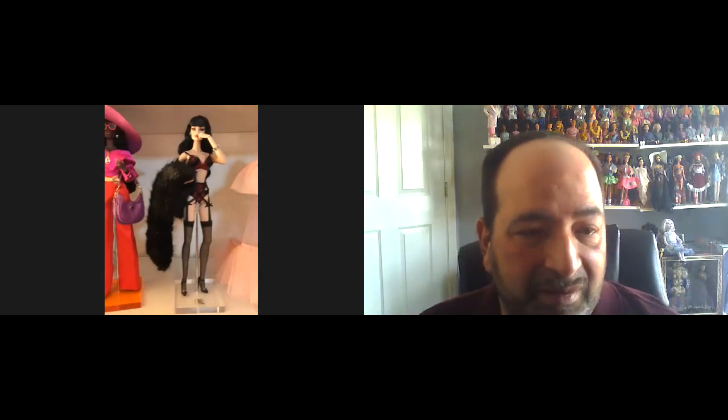But I love it. The outfits and the quality seem wonderful. Oh no, they really are. The quality is outstanding, and the fashions, the accessories, they're pricey, but they're really worth the price. Now, when you get those, Raphael, are they usually already in the outfit, or are they nude and you buy an outfit separately? No, they're in the outfit.